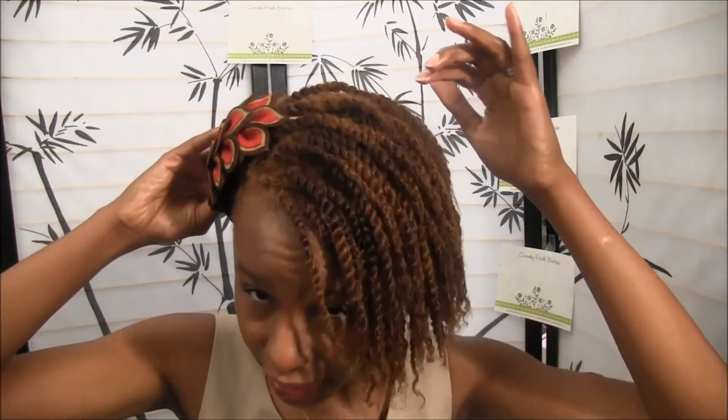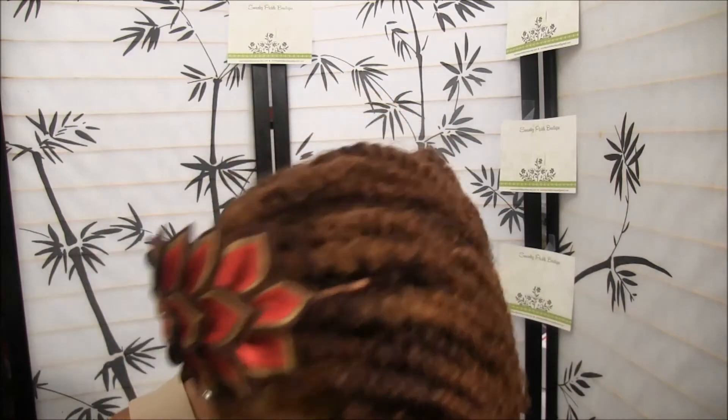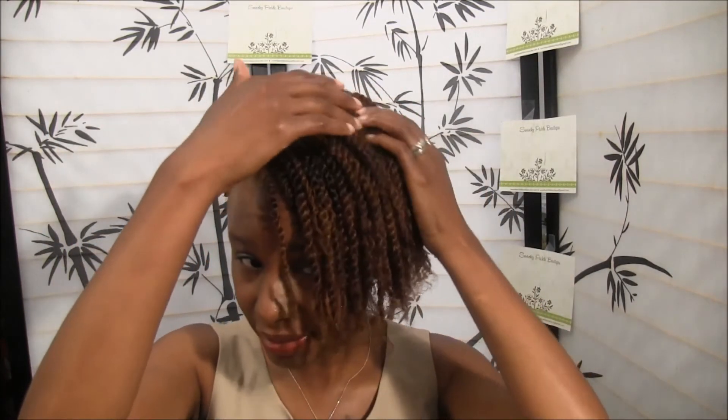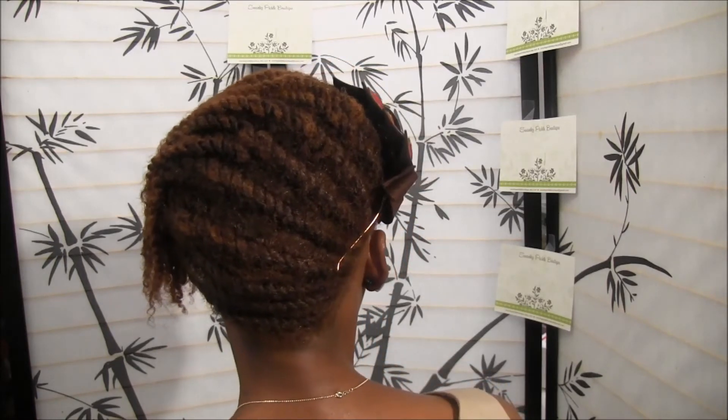I like to feed my headband under my hair because I don't like the headband to actually show. See how you can't see it — my headband is down under my hair. You can kind of put it in as if you're feeding it under your hair, or you can just put it right on top. But I like it that way — it just makes the accessorized portion of the headband pop even more. And that's it y'all! Swanky Pickle Boutique wild thing Delilah felt hair band and the CurlDo — I'll talk to y'all later, bye!